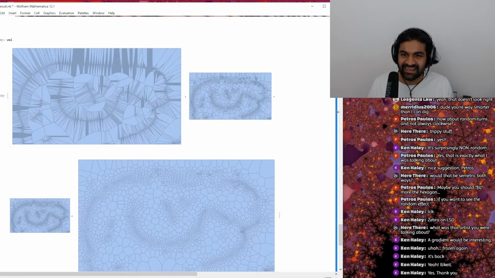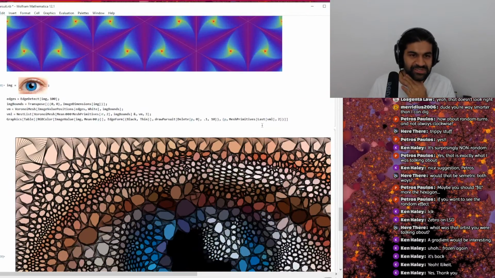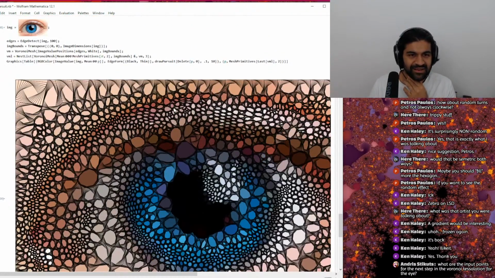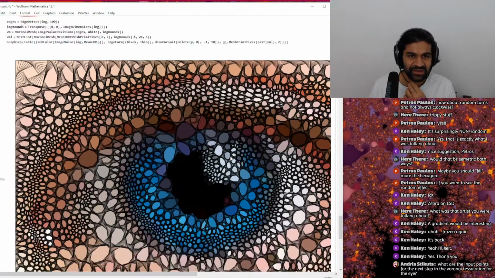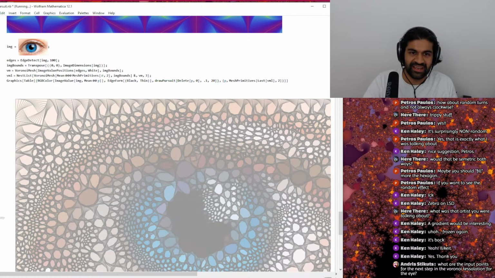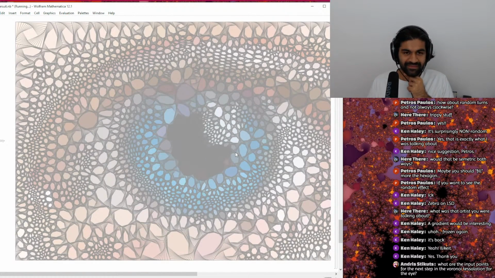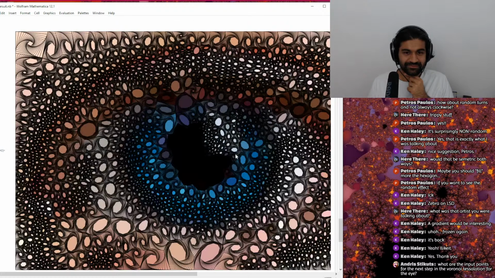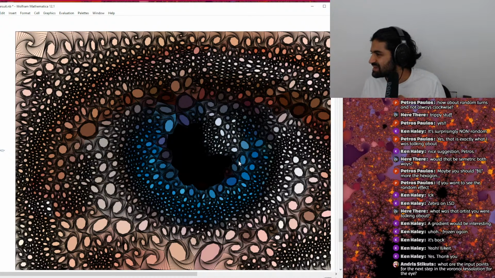But regardless, we can try it with a different image. So let's see here. There's so much we could do. We could, for example, have the things go deeper, though we're at risk of crash again. So okay, that's the same.